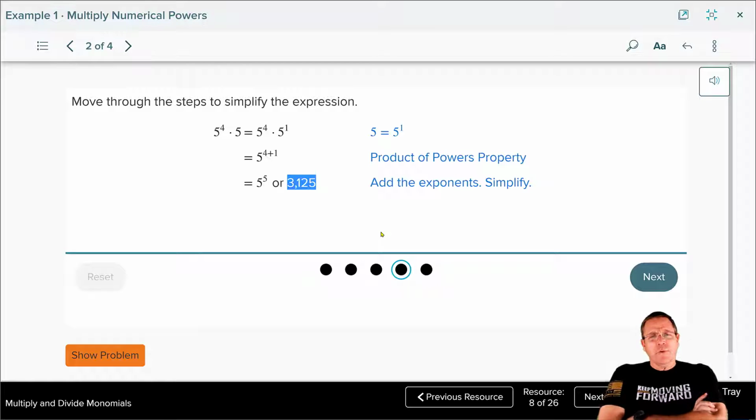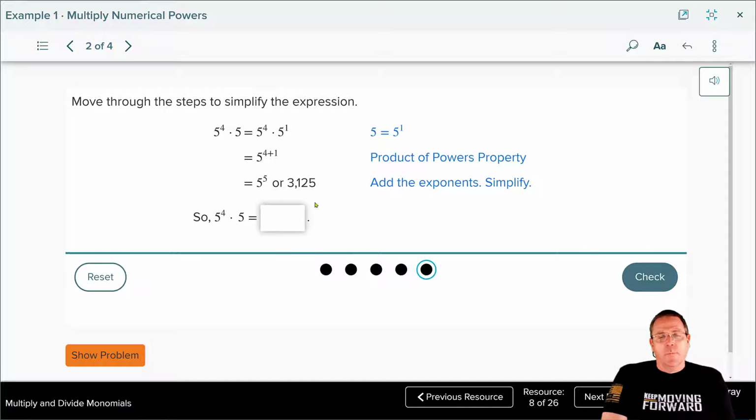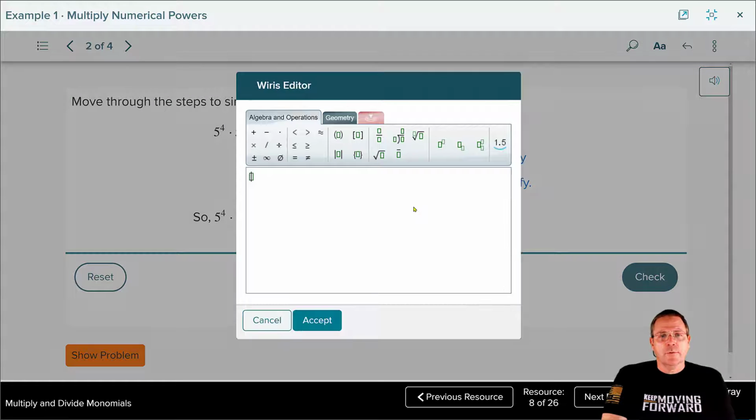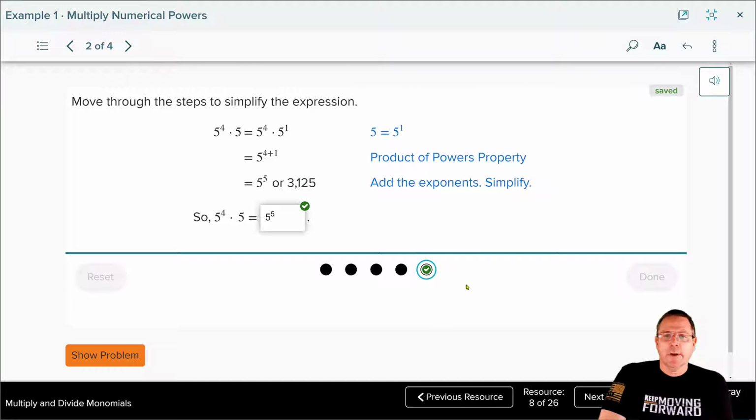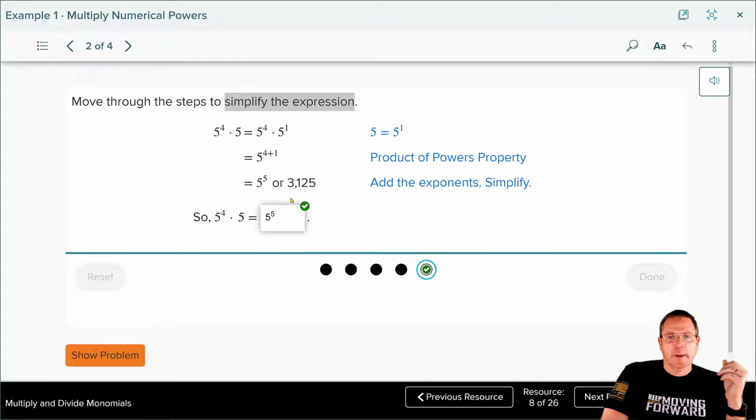Read your instructions carefully because it may not. It may just say to rewrite with exponents. If it doesn't say to simplify the expression, you don't have to take it all the way to the 3,125. All you'd be doing is going to the 5 to the 5th. And once again, our lovely textbook, for reasons I don't understand, well, let's see what we do. I'm thinking that I'm going to put in a 5, and I'm going to raise it to the exponent of 5. And let's see if they give us that for the right answer. They do. They didn't actually want us to write it out there at all. So in simplifying the expression, I misread it earlier to you. That's not taking it to the standard form. That was just writing it as 5 to the 5th.